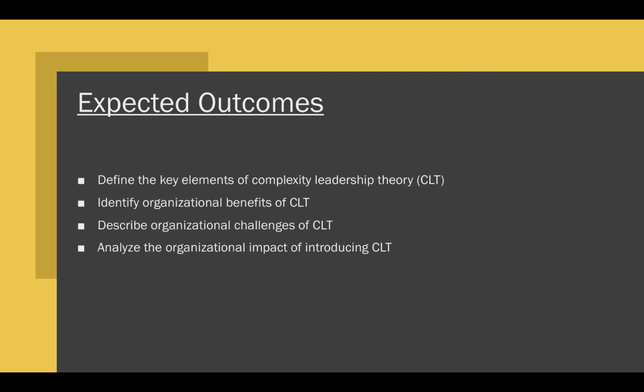Over the next 25 minutes, this presenter will be discussing an overview of complexity leadership theory to include the benefits, challenges, organizational impact, and what it will take to incorporate this leadership theory into practice. During our time together, there will be a focus on four main expected outcomes. In looking at complexity leadership theory, we will define the key elements, identify organizational benefits, describe organizational challenges, and analyze the organization impact of introducing complexity leadership theory.